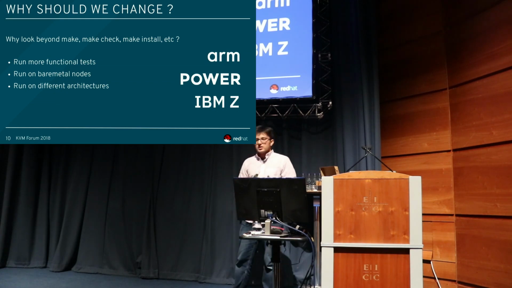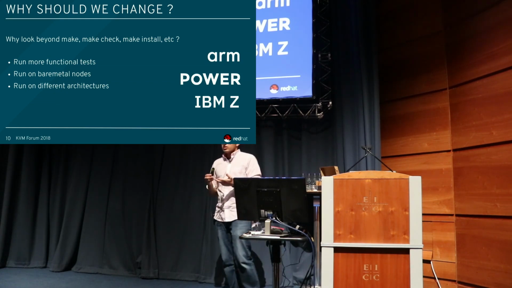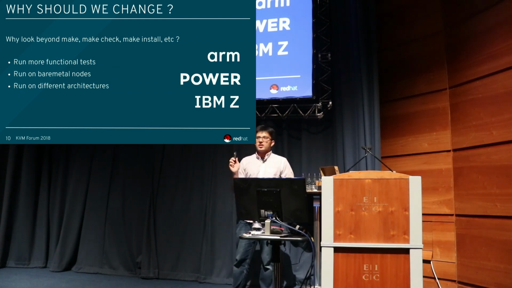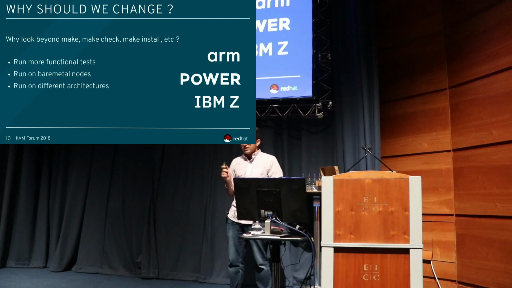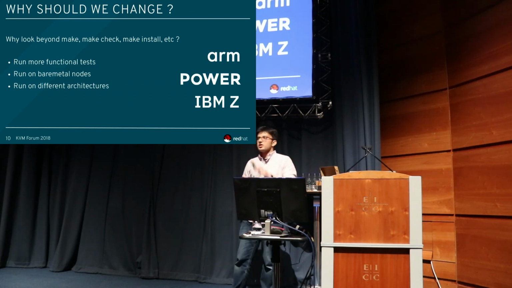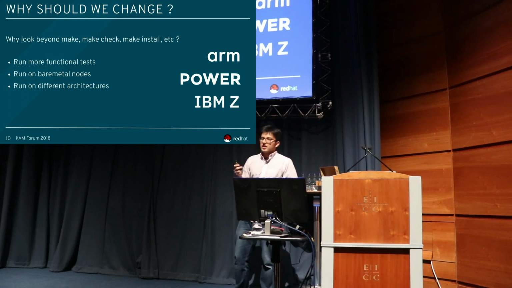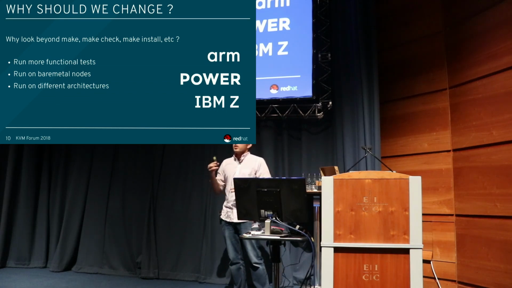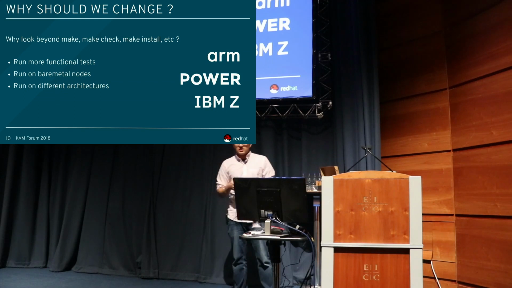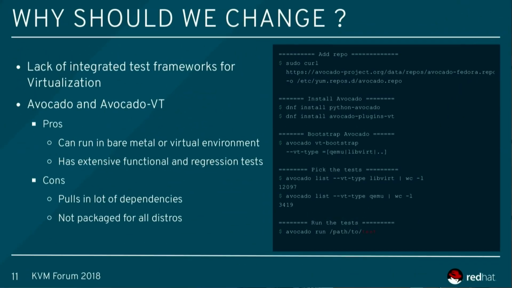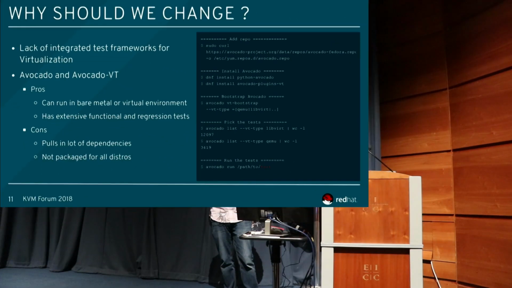Neither do we have a testing environment that is running on ARM, Power, S390, except for Linaro's Lava that is running AArch64, but still no functional test. So we just run make check, and we run it on a VM that is running on an x86 system. The other issue is there is no integrated test framework for either QEMU or libvirt.